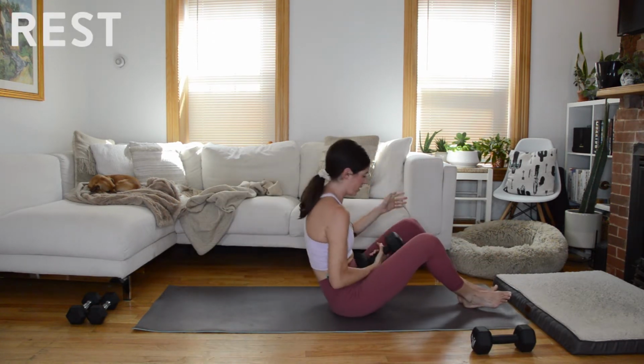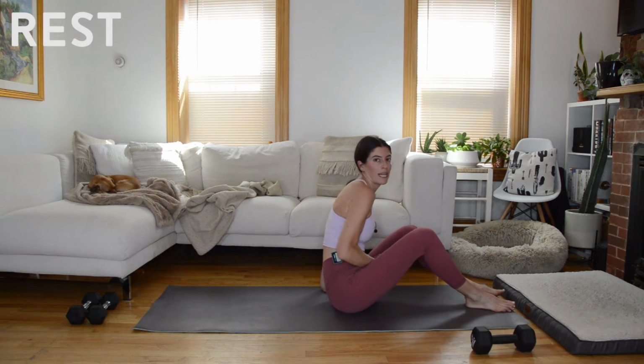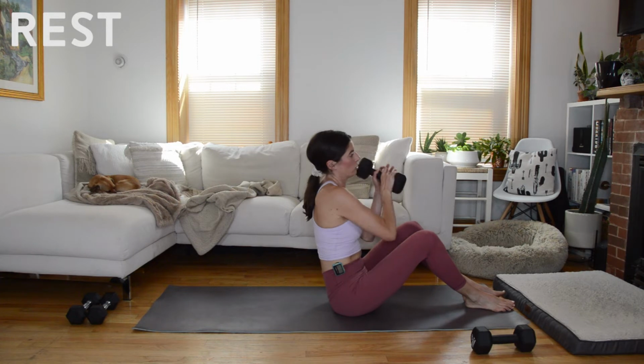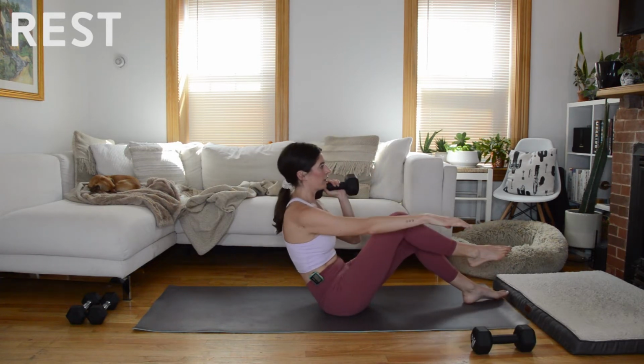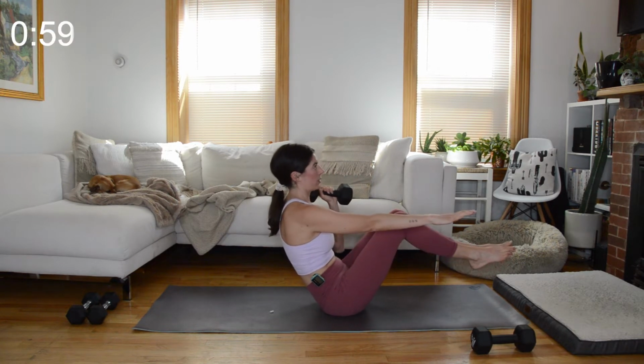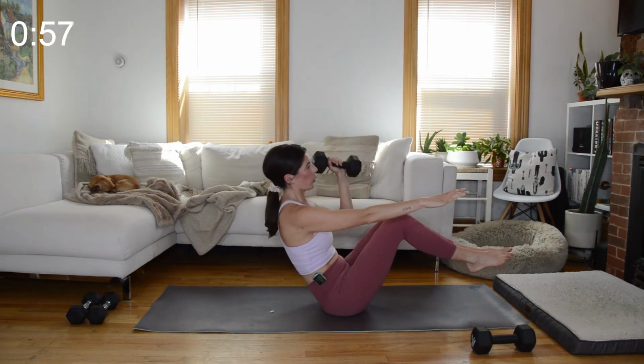Rest. Okay, so we are going to come up to that V-sit position. So scoop, rolling to the back of your sitting bones. We have that weight in our right hand. Left arm can reach forward. Let's go. Single arm shoulder press, full body crunch.